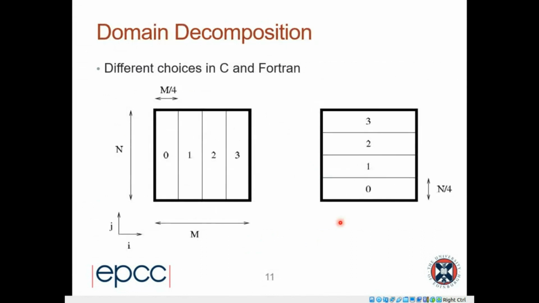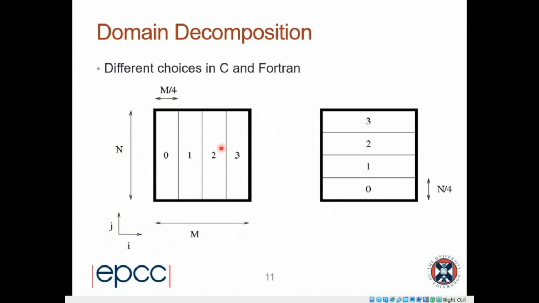So the domain decomposition. I'm going to draw the array so i goes along and j goes up. People aren't going to like me for this. Some people like to draw things as matrices, i goes down, j goes along, but these aren't matrices. These are images. So I'll draw it like this.